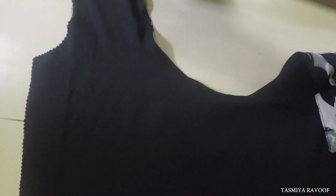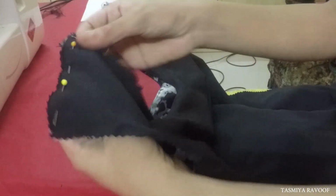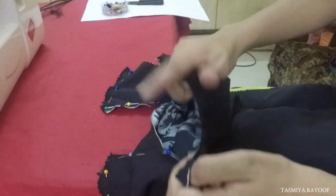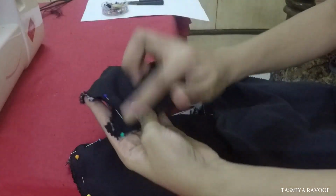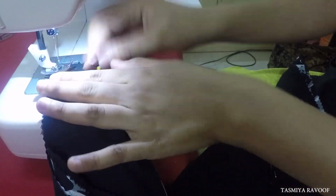So in a similar way I have stitched the neckline for both the front and the back panel. The next step I am following is attaching the shoulder seam. So placing the right sides of the front and the back panels together, stitch the shoulder seam.